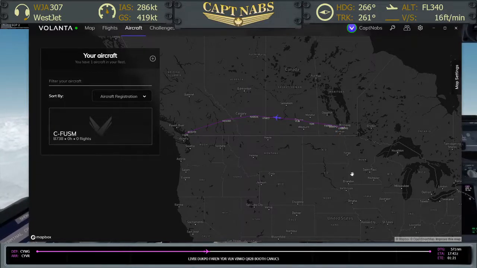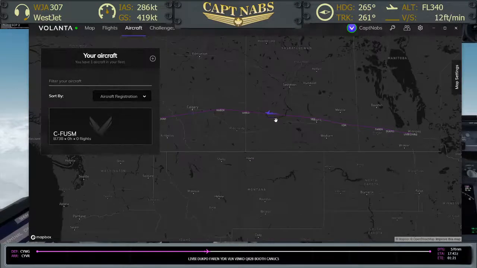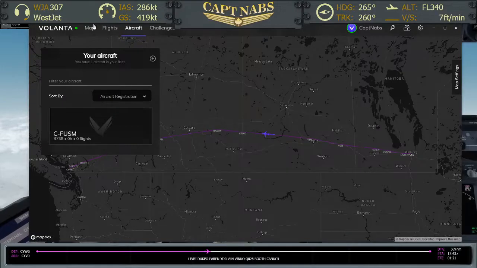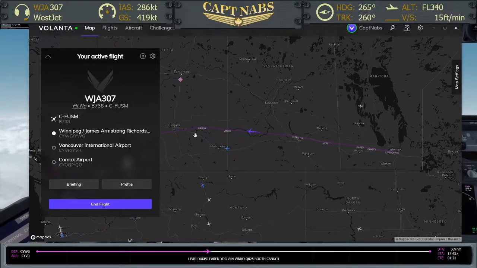Like I said, the import function does not seem to be functioning yet, at least certainly for the Sim Toolkit Pro log import. And it seemed to have some problem initially connecting to the server, or to the simulator, and recognizing where we were. See, now this is all it's recognized for this flight, even though the flight was going a while ago. Perhaps because we didn't have a complete flight with a destination, it didn't want to log it, but it didn't seem to want to recognize that anything was happening with this flight for a while. So, this is Volanta. Take it for what it is.